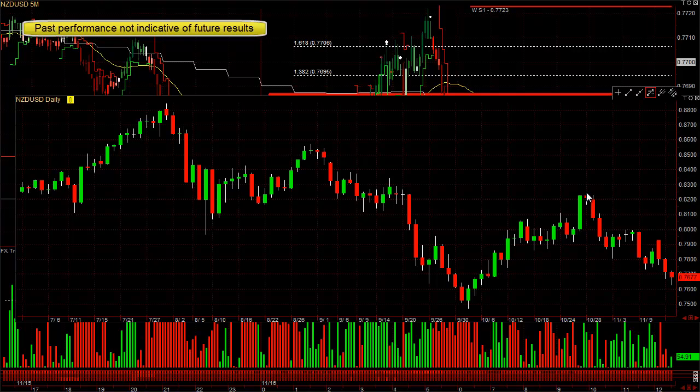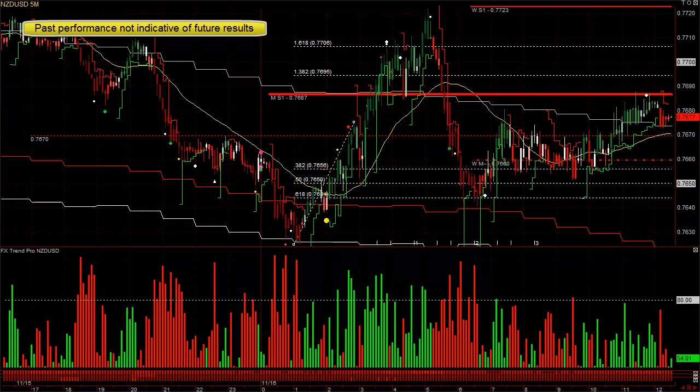But more than likely it hit the fib target of this little wave right here. 7640 was the fib target. So because of that, and 7640 is a very high probability area to reverse, it came down last night and it was quite weak. It went 10 or 12 pips underneath that level. Once it came back above that level, this is actually a pretty decent place to buy, even an hour earlier, because of the fib target. So let's look at that particular chart.